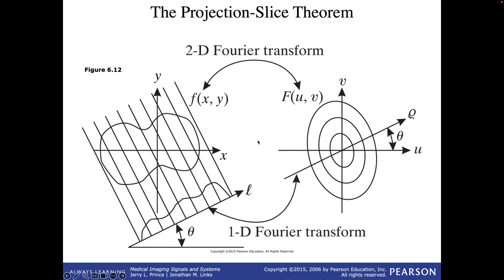I don't think there is an intuitive or gestalt way to explain why this works. I can perform all of these integrals across my object and plot those sums in this direction, take the Fourier transform of that, and it turns out to be a sample of the Fourier transform of the entire object in Fourier space. It's a pretty cool theorem. That it would work is not obvious to me.